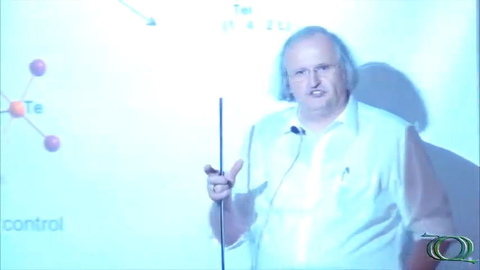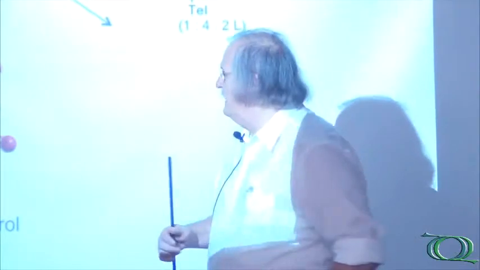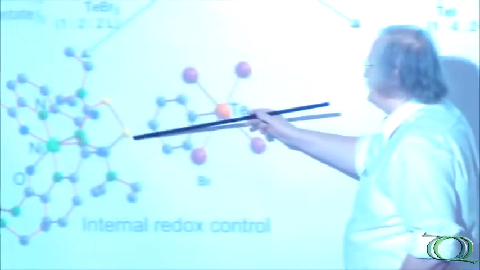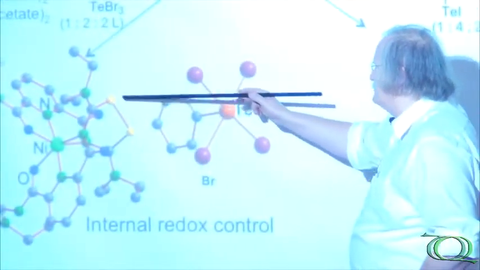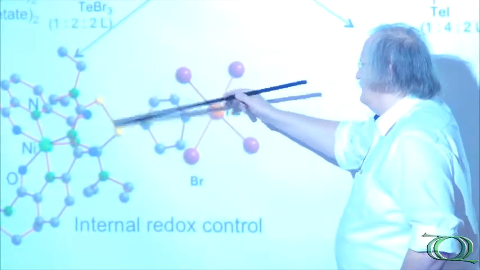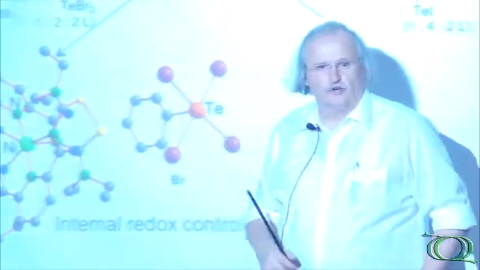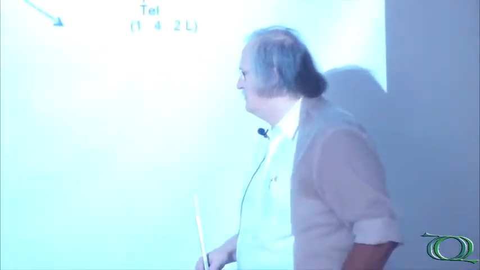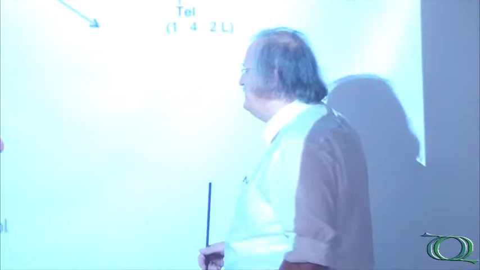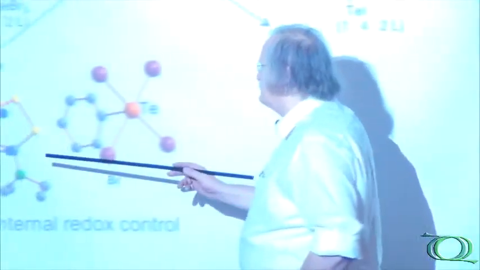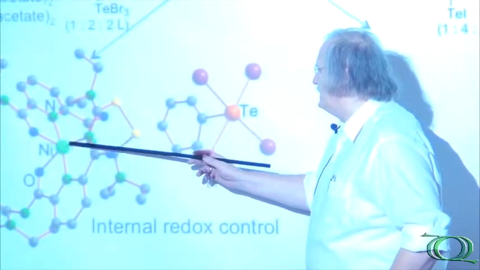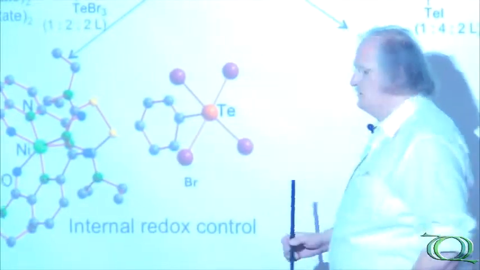The second bridge between the two ligands is now done by the oxidized ligand. So half of the ligand was used to be oxidized to allow the tellurium to be reduced from the oxidation state four to the oxidation state two. But nickel finally directed this reaction by occupying the central coordination position.